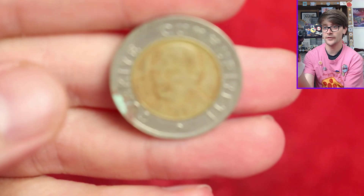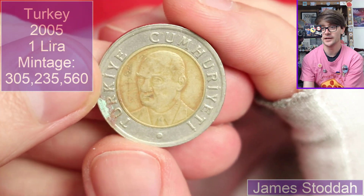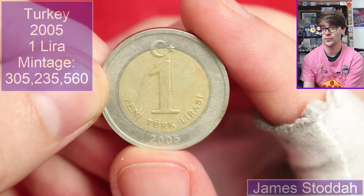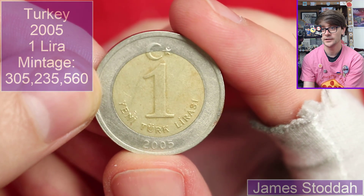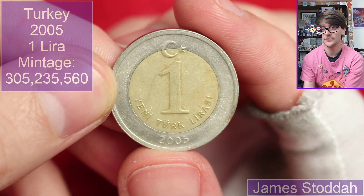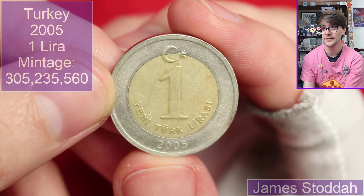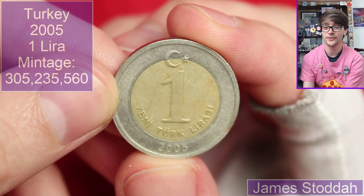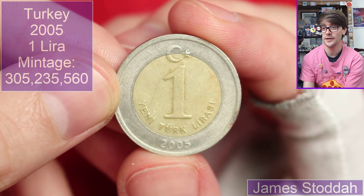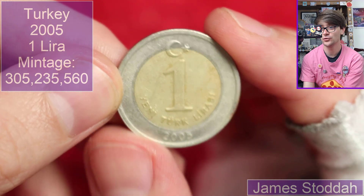We've got some coins from James Stodder — I apologize if I'm mispronouncing your name. This is a Turkish coin to begin with. It is one Yeni Türk Lirası — is this after they devalued the currency? Because it had been Lira at one point. Turkish currency is not my forte. I've had quite a few in my world coin hunts. It's from 2005 and it's a bimetallic coin. Good start.